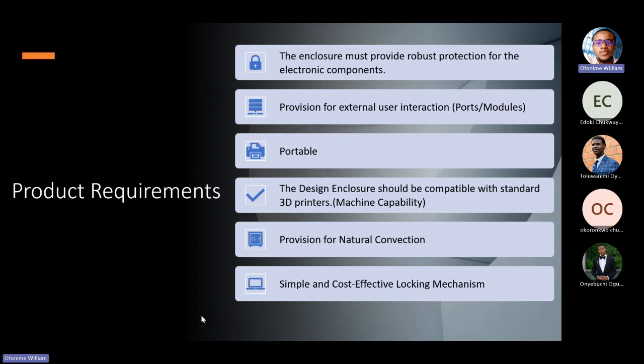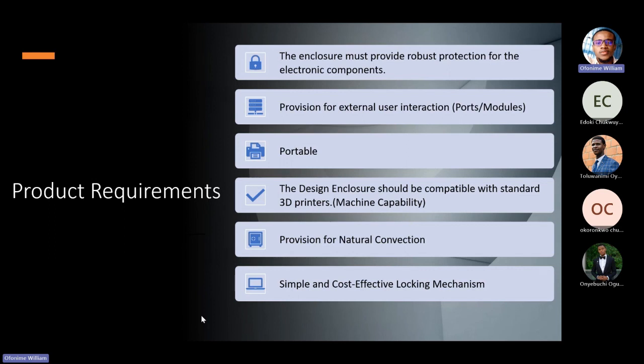All right, so the next one, still part of the requirements, we say it must have a simple and cost-effective locking mechanism. There are many things you might want to do while designing, but you also have to look at the cost implication of what you're trying to get done. Yes, it might look good on the design itself, but you don't want a situation whereby you've done a design and just the bolt, for instance, is even more expensive than the entire enclosure. It doesn't make sense, especially business-wise.